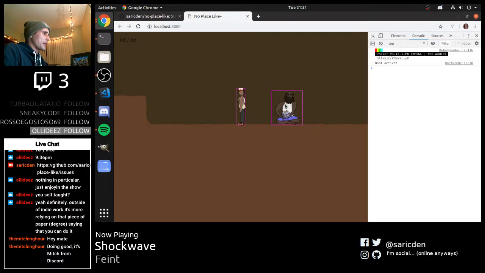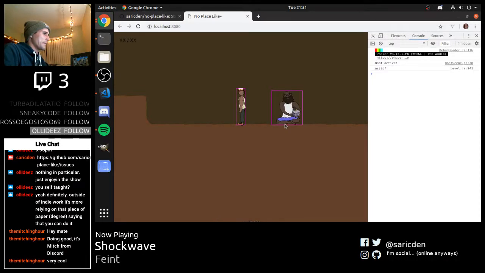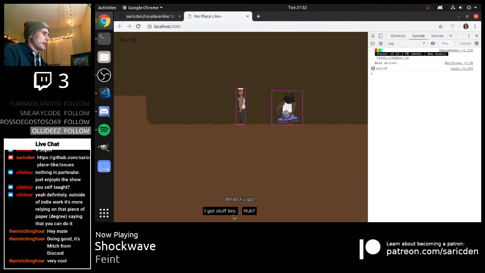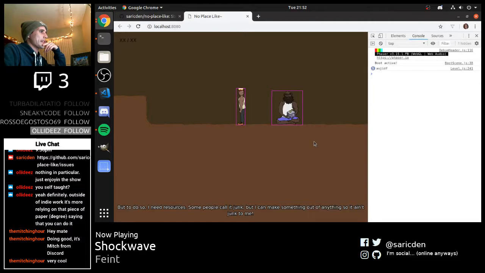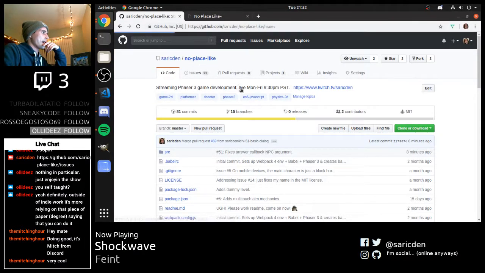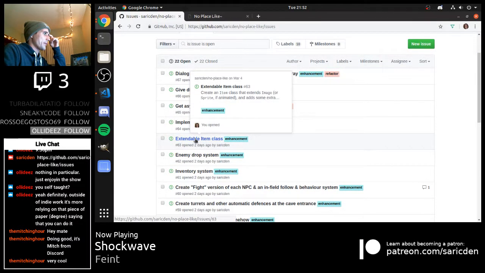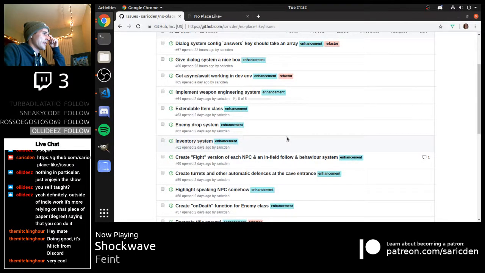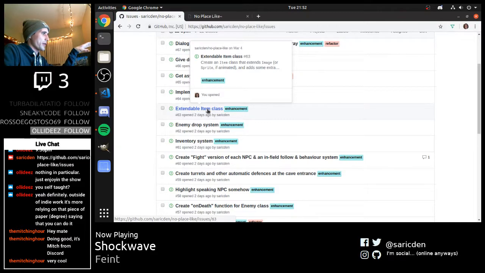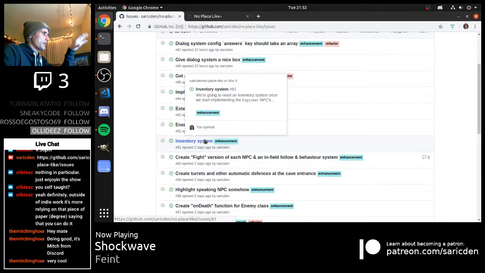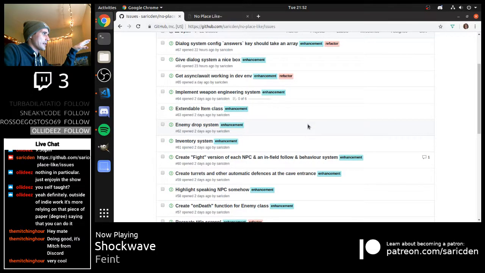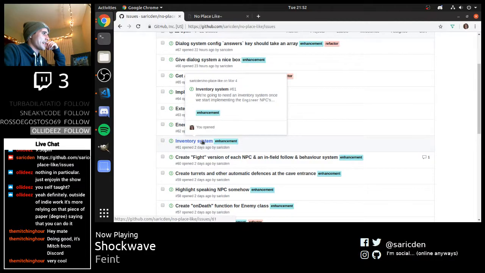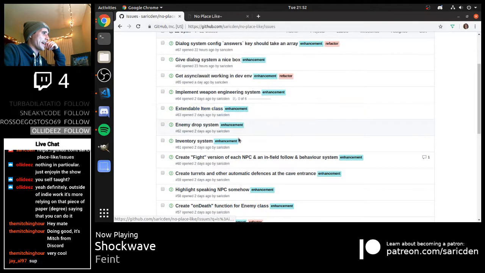Anyways, now that we've got that, we've got our very basic dialogue system going. I think it's high time we got started on the inventory system and the items and all that, but I'm just not sure quite where we should start. We've got the extendable item class, and I think the word is actually extensible, but we'll gloss over that. We've got the item class that we can extend and create items out of. Then we have an inventory for storing those items relative to our character, and also the enemy drop system, where enemies drop items when we kill them, and we can pick those items up and they get added into our inventory. So I think it would make sense to create the item class first, maybe draw a couple items that we can use.